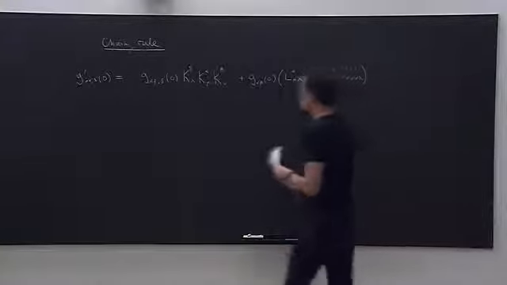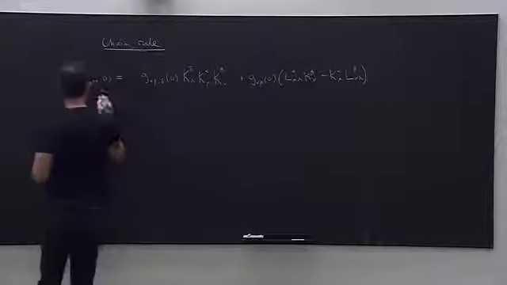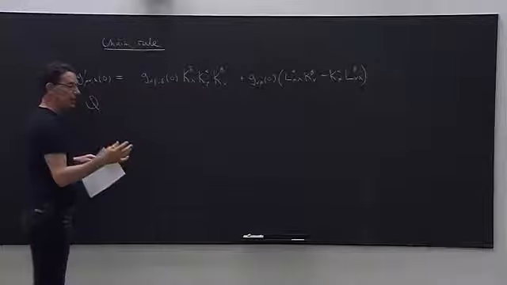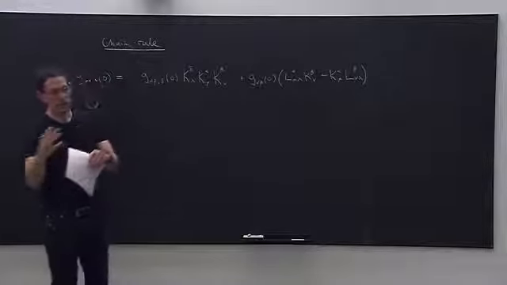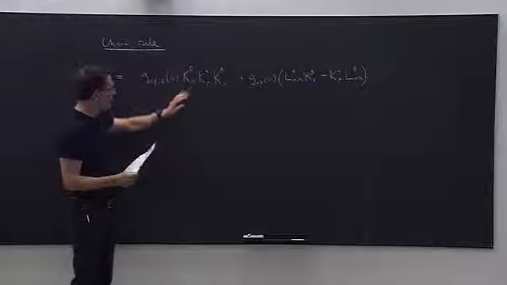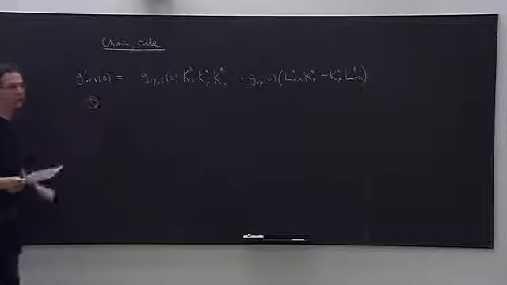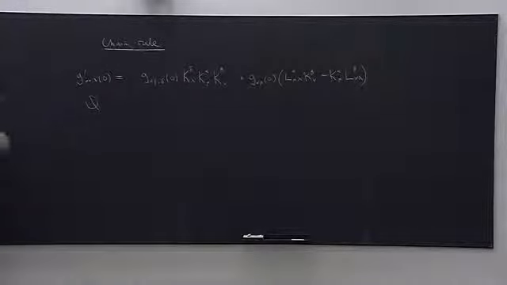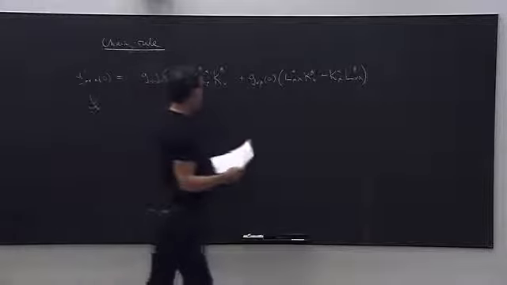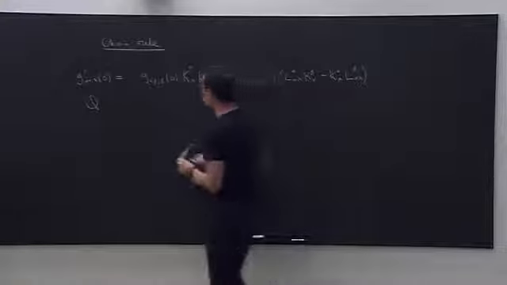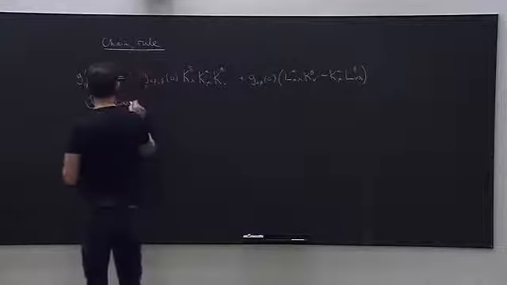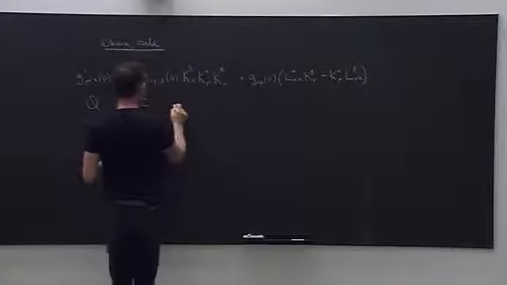Now, the question is, I've already fixed my k's by setting G equal to eta. So the k's are now fixed in terms of O and L. There's a little bit of freedom left, the Lorentz transformations, but the k's are essentially fixed. The question, can I solve this equation?